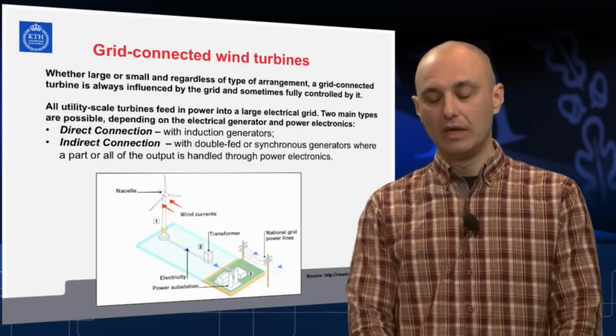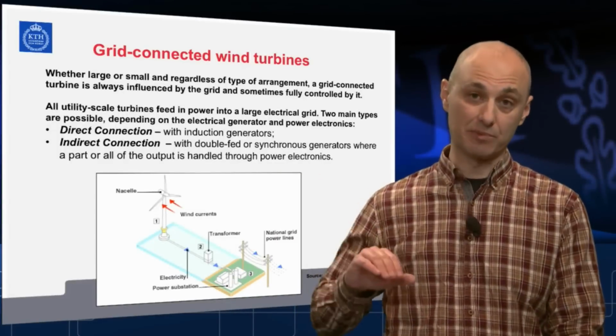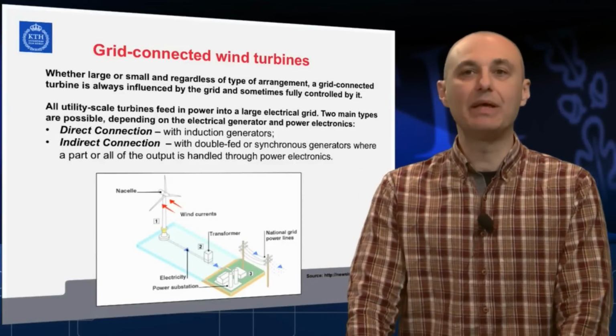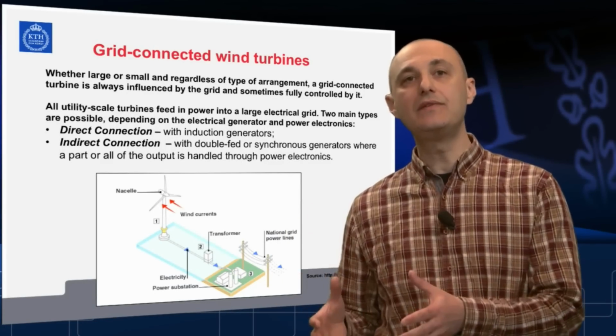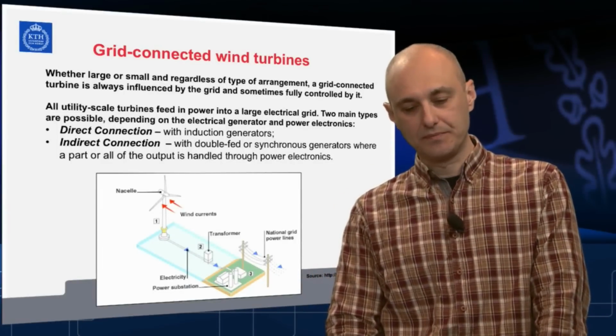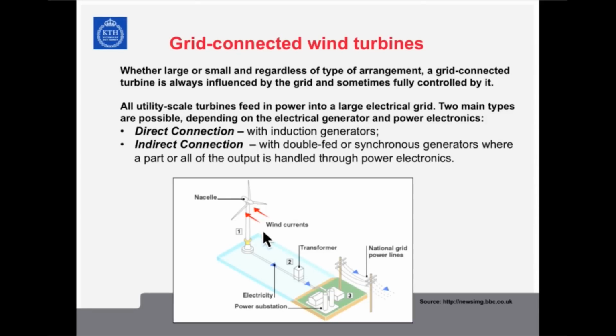Whether directly, depending on the type of generator, or through some power electronics, the grid still exerts some influence on the machine. And how exactly you control the turbine to follow its proper power output curve is dependent on how it is constructed both mechanically and electrically. And backwards, it influences its aerodynamic performance. So direct connection or indirect connection, whatever stays in between the machine and the grid, there will always be a transformer, but there might also be power electronics virtually disconnecting the machine from the grid.